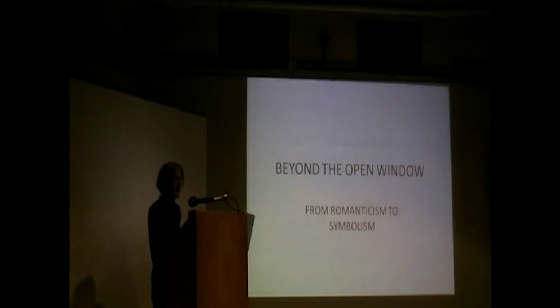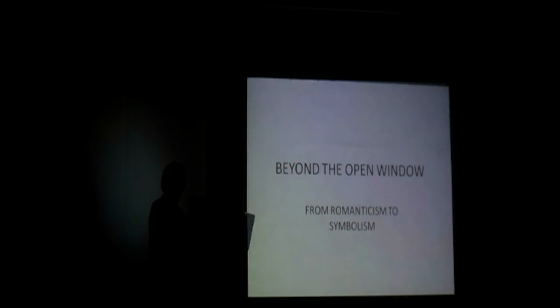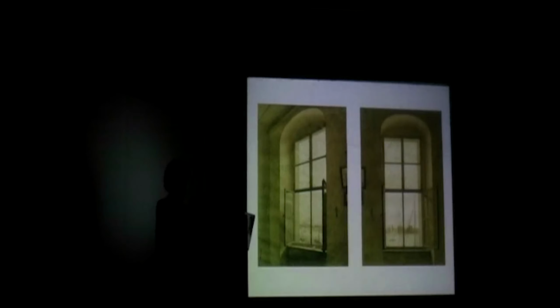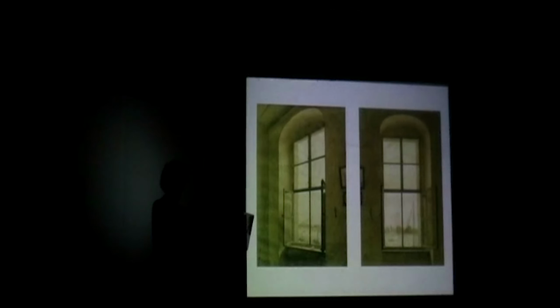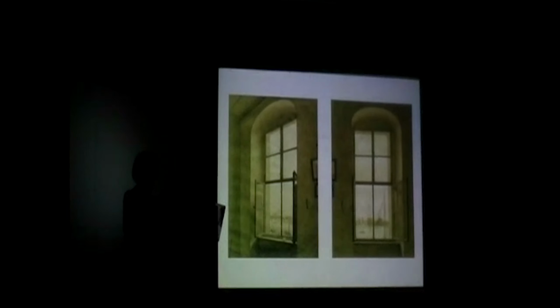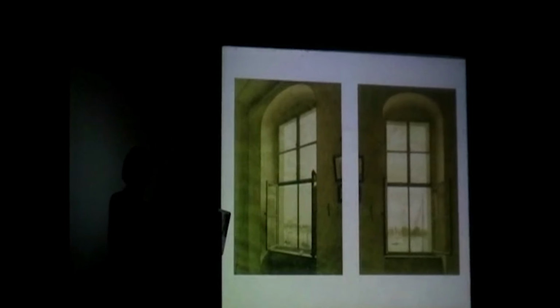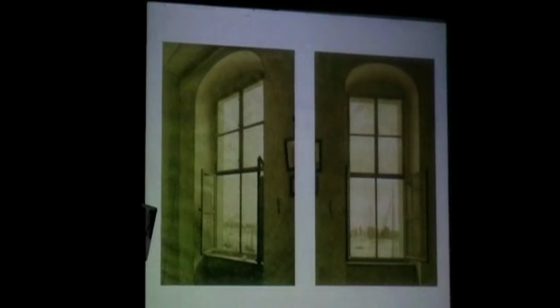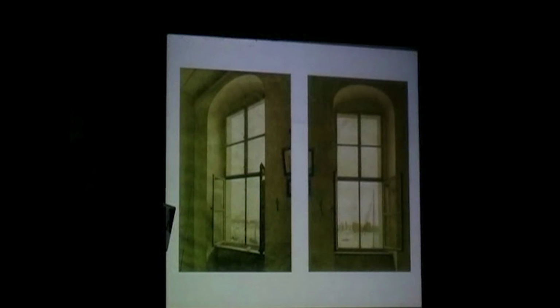So I left this on so you know what I'm talking about, and of course it's based on the exhibition that we did at the Metropolitan Museum this spring. And here I just start with an image. So the motive of the open window was one of the most popular and a favorite motive during the early 19th century in Northern Europe, foremost in Germany, in Denmark, in France, and in Russia.